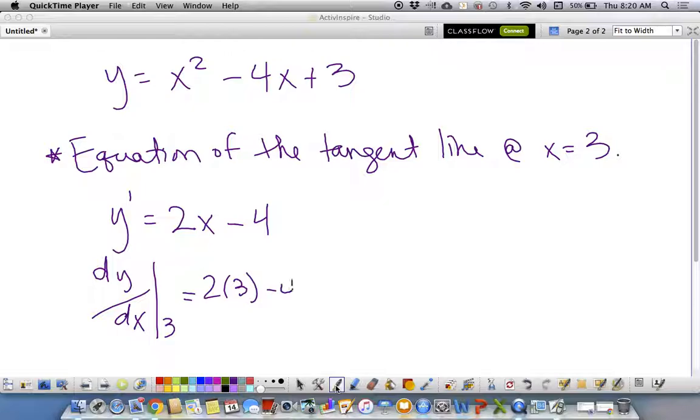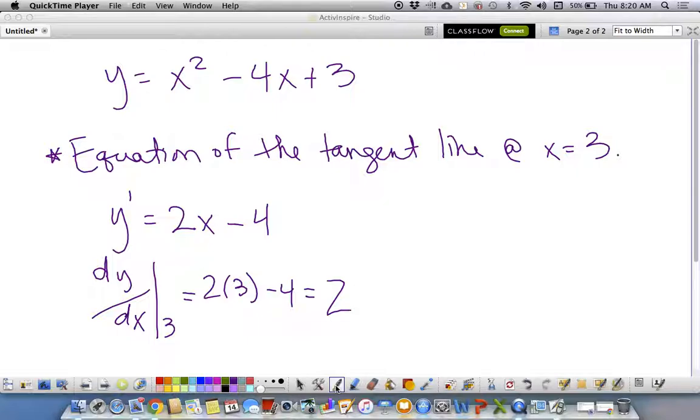These are so simple. I know they're going to get complicated. I just jinxed it, but still. Yes, we can do this. So it's 6 minus 2, so it's 2. So guess what that 2 represents in our equation? Your slope. The slope, the m. y equals mx plus b. We've just found the m.